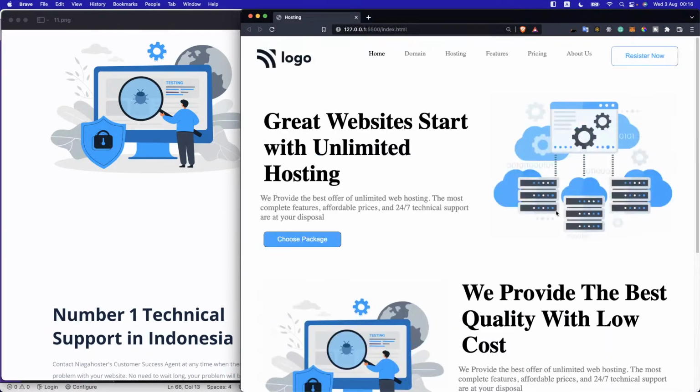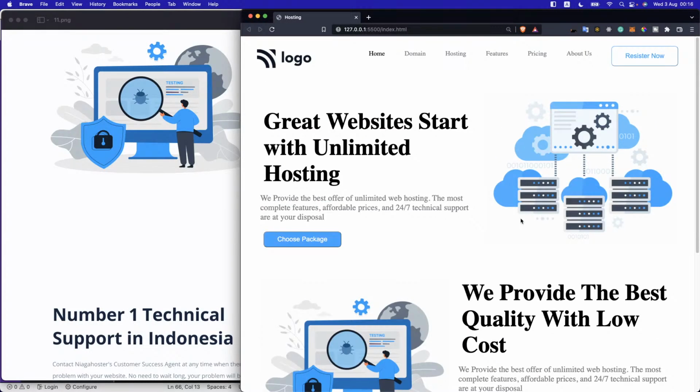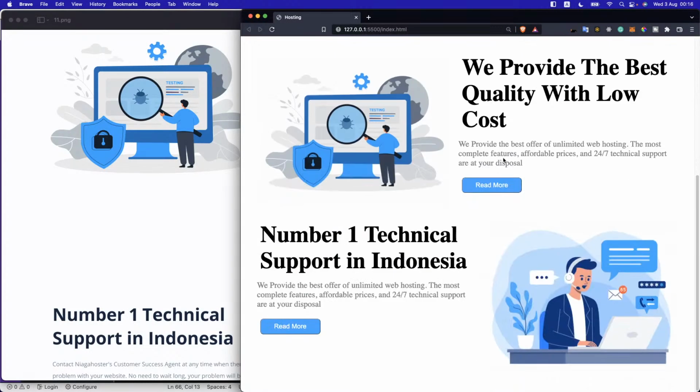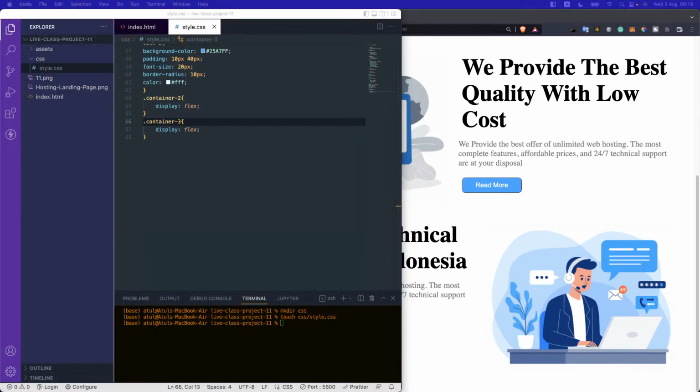It's looking not that great, but it's looking okay. So we were able to design this page, which is half of our project, I think within, let me check, within 39 or 40 minutes.